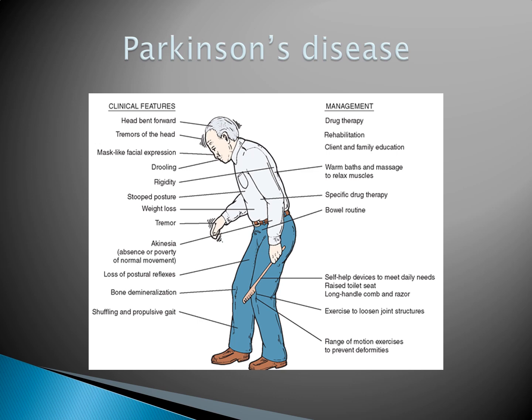One of the more common characteristics, and we can see here on this picture, is that this individual is slouched over. And so one of the characteristic movements would be a Parkinsonian shuffle. And that's where it's a very short, choppy gait. The head is bent forward, so the patient isn't really looking upright and where they're going. And this sort of leads to this imbalance that may lead to potential falls. And so they have a really known tremor and loss of postural reflexes.